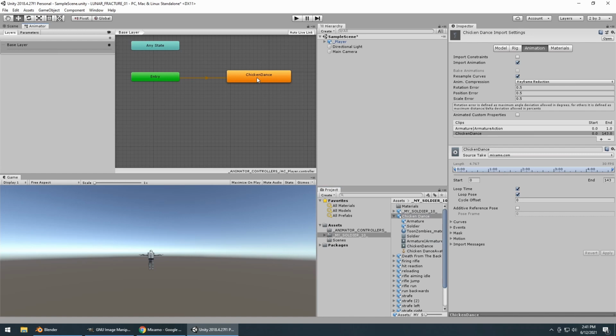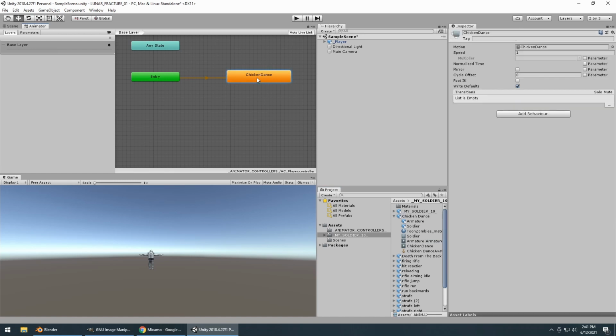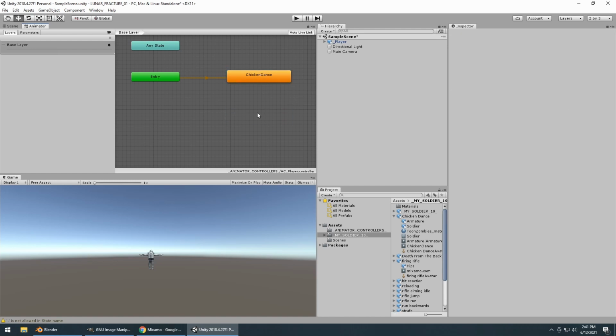So now whenever the game starts up, this animation will play by default. The reason this is highlighted yellow is because it's the default animation. If I added another animation in here like firing rifle, which is going to be called Mixamo.com, which we'll rename as we go, you'll see that it's gray because the yellow one is the one that's by default. I have to put some trigger or some action to go between animations. And right now I just want it to play the default Chicken Dance animation. So I'm going to click delete. So that's all I have in here.